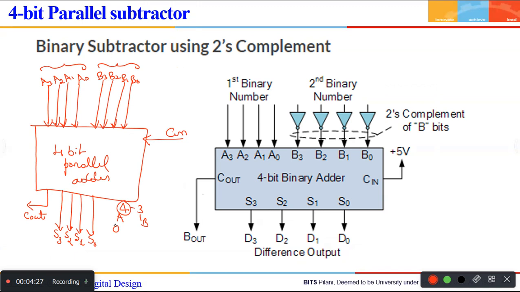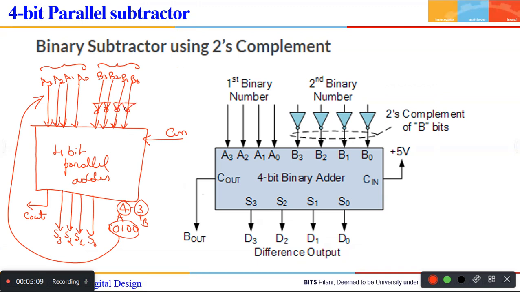Now 4, its binary equivalent will go as it is directly. We are not going to take any 2's complement of that to do the subtraction. This will go as it is. But B, you have to represent as a 2's complement. So for 2's complement, what do you do first? First you take 1's complement, so 1's complement means you just invert it, yes or no? So what do you do with the B first? Just invert it, which means you should connect a NOT operator here.